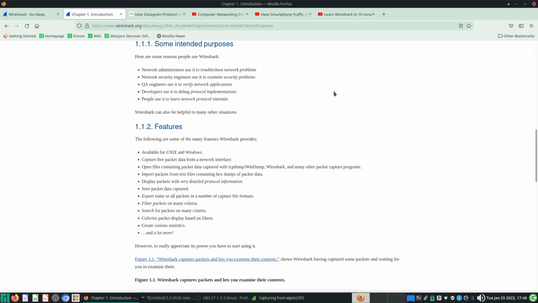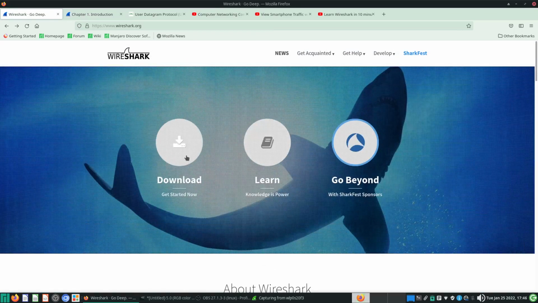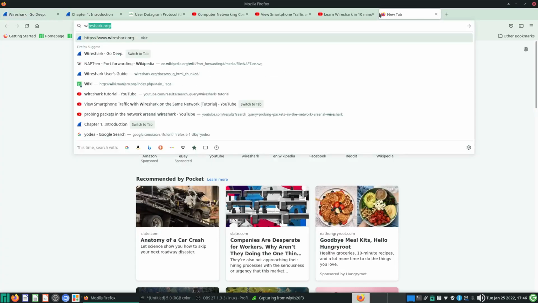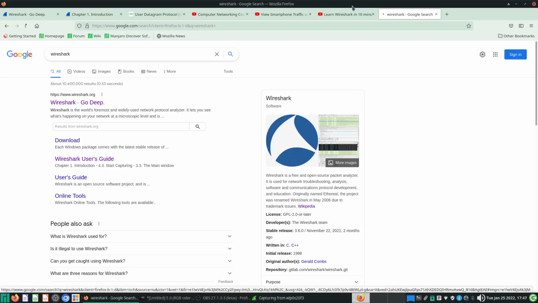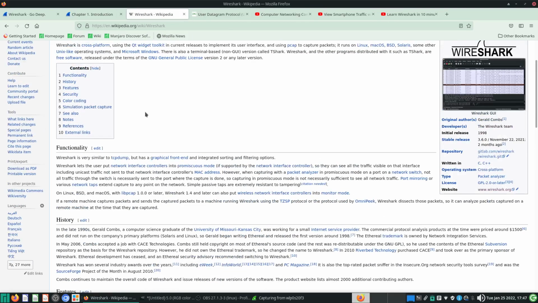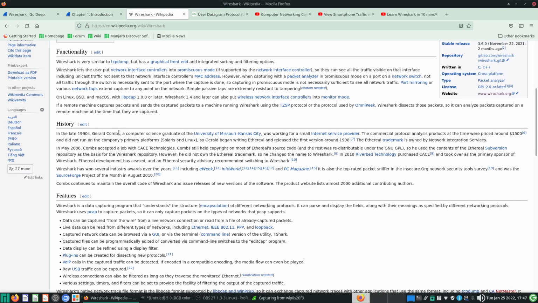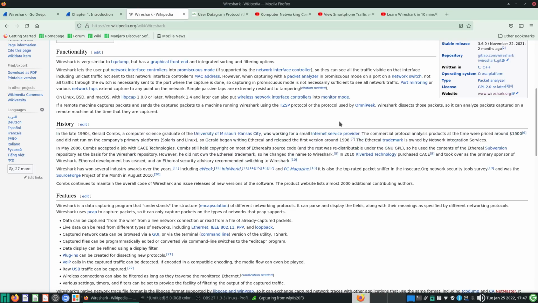Before I start, I'm just going to share with you some of the sites I'm going to use. This is the Wireshark website. You can also find a Wikipedia article which will tell you some of the history of Wireshark, and you can look at it on the GeeksforGeeks website as well. You can see this started as early as 1990, so this technology is nearly 30 something years old, or at least it has its roots in a 30 years plus technology.